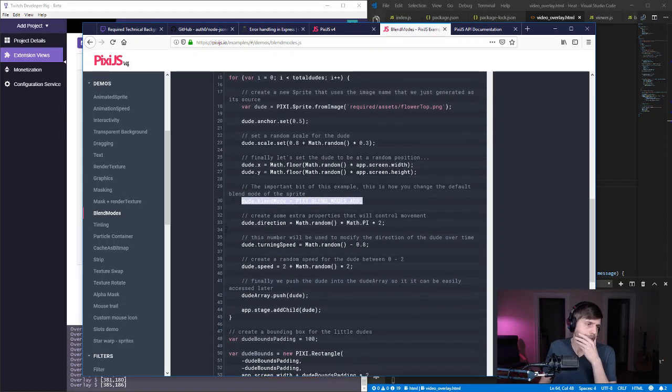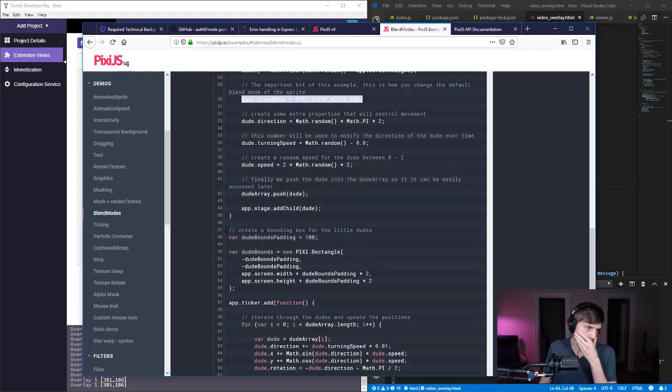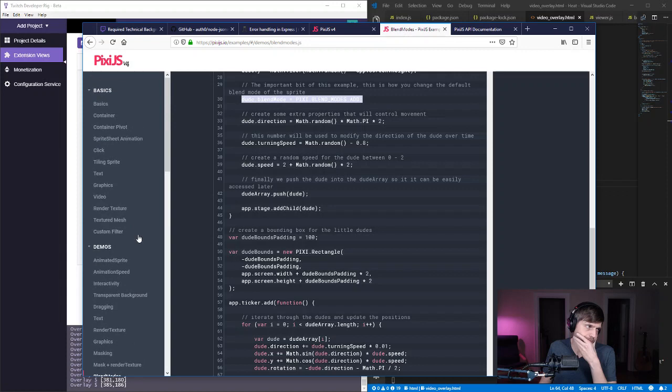Create a sprite. Where's the particle example? I lost it already.